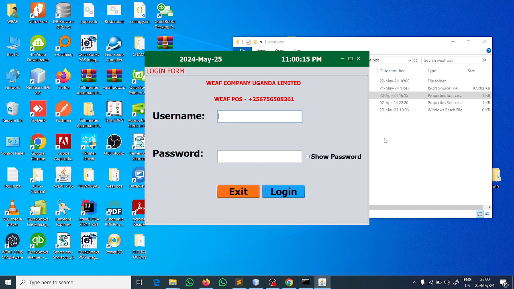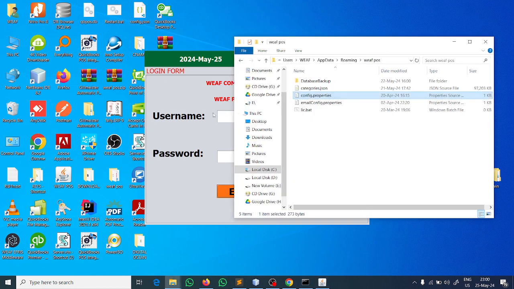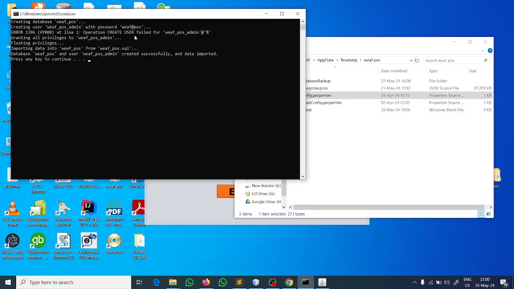Okay, that for installation I'm going to fix that such that for you the moment you install, you should be able to open this, and it just opens. Now remember, we created a user, it will create a user with underscore post underscore admin.